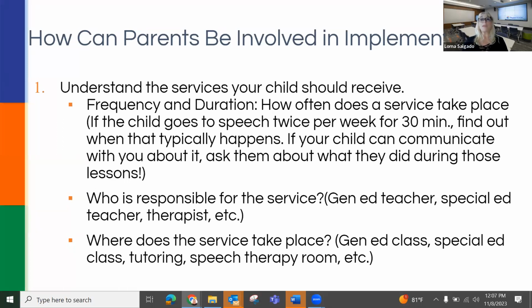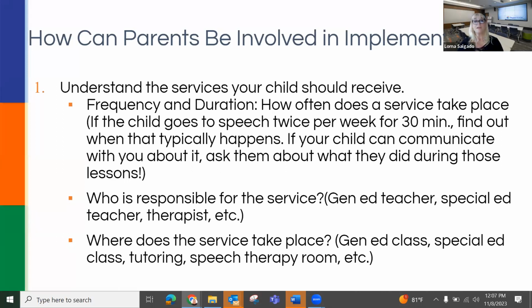So, there's a page of your IEP. A lot of times we call it the schedule of services or something like that. But there's something that has frequency and duration. It says, how often does this service happen? So maybe a child gets special education support in a general ed classroom. It talks about how often that's going to happen. Or my example here was, does the child go to speech twice a week for 30 minutes? That's how often, twice a week. And how long are they there?